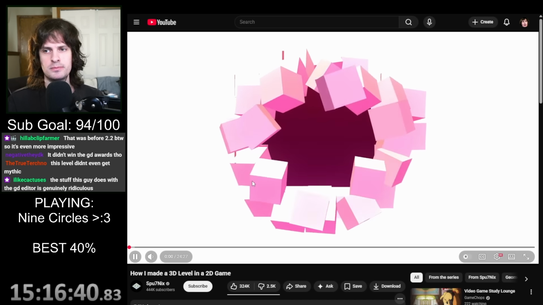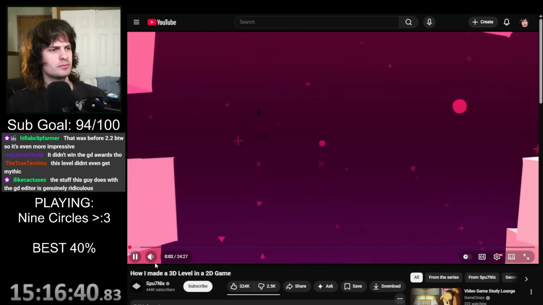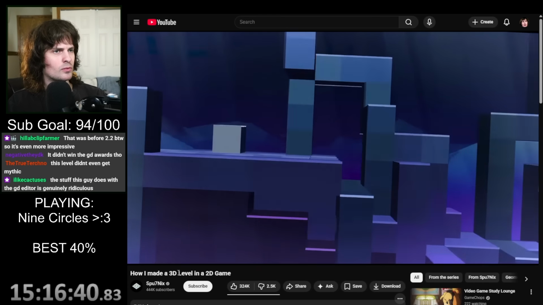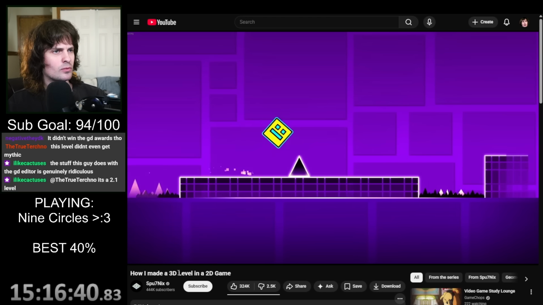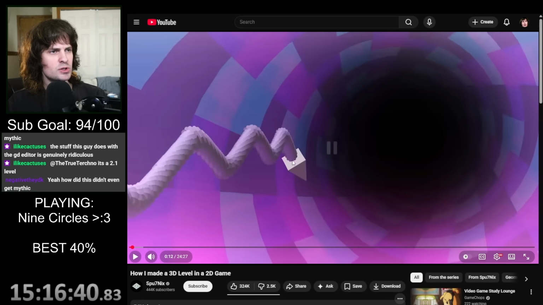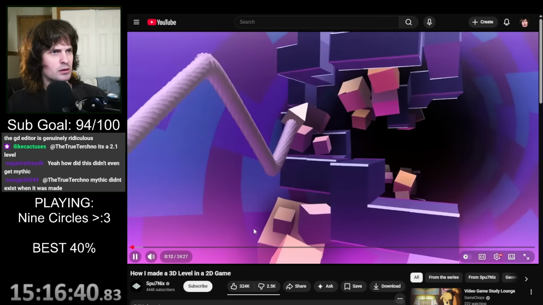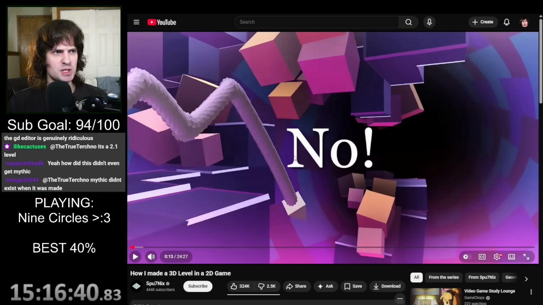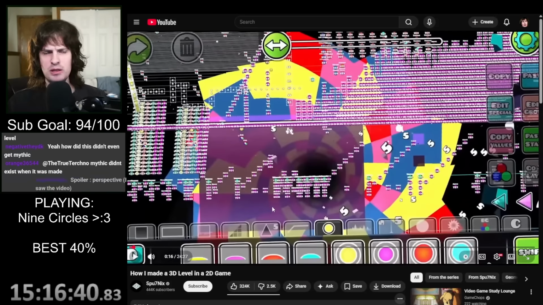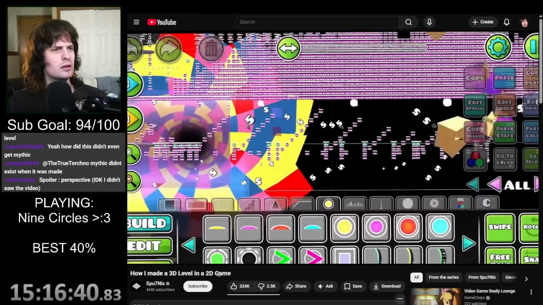Let's see. What you're watching right now is a custom level entirely within the 2D mobile game Geometry Dash. Now, you might think this is a weird mod or something, but no. This looks like it was done in Blender. This can't be, wait, is this real? Oh, this is just the most complex Geometry Dash level ever made. Is this clickbait? No way.